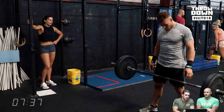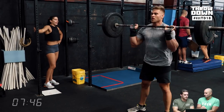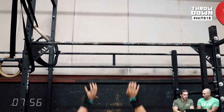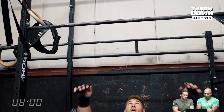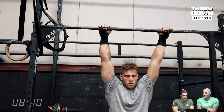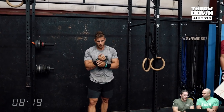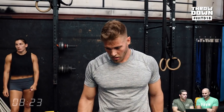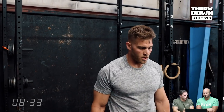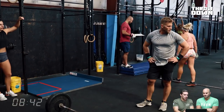There's also the psychology of finishing a work interval. I finished this interval at about 8:58, and then knowing you've got to go right back in after you just sold out to get through is a very weird psychological experience that almost makes you feel worse. I kept telling myself: you're okay, get your stuff together, just start doing cleans, they're only 135, you're not going to fail. I think that's going to happen to everybody — it's just a question of where that happens. Does it happen in round two, three, or four? At some point you're likely to have to fight through the end of an interval, which is an interesting and fun way to go after a workout like this.